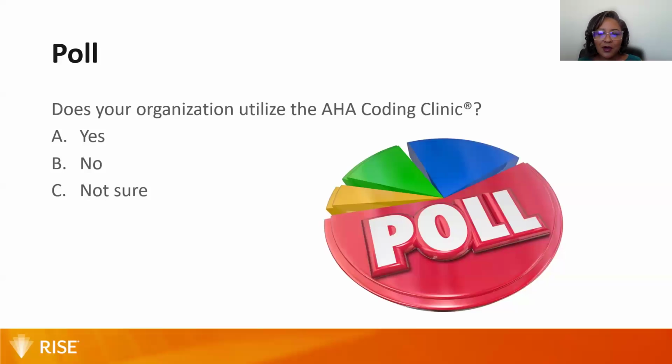So for those of you that answered yes, your department or your organization uses the HA Coding Clinic, that is fantastic. I think about the HA Coding Clinic as a supplement to our Bible. So our Bible being the ICD-10 book, right? That's where we get all of our diagnosis codes from. And so the HA Coding Clinic is a supplement to that Bible we have, right? So for those of you that are utilizing it, fantastic. Some of you may not be using it, and that is perfectly fine.